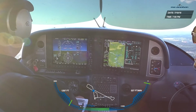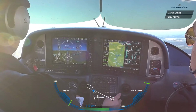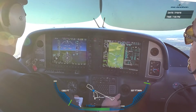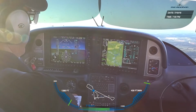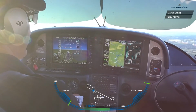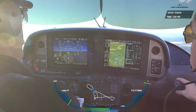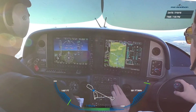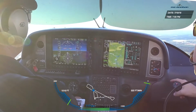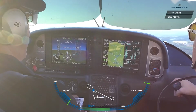All right. Looking good on the climb out here. A little bit faster, 100 is fine. If your temps are good, you can climb at 100 just to get up and out. That's fine. Better to get up to our altitude. Yeah, take forever. 5 Echo Charlie, contacting departure. Departure, 5 Echo Charlie. Departure's 5 Echo Charlie, runway heading up to 3000.